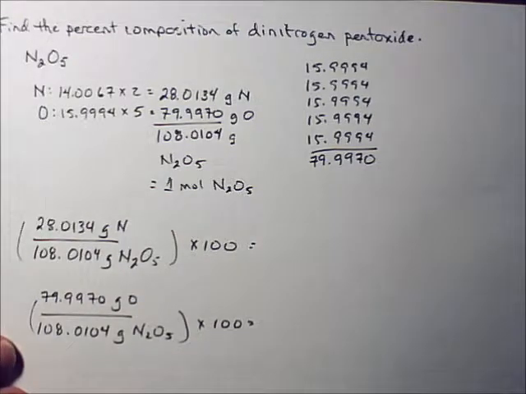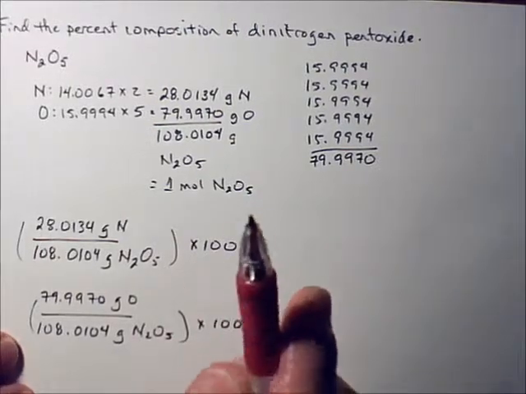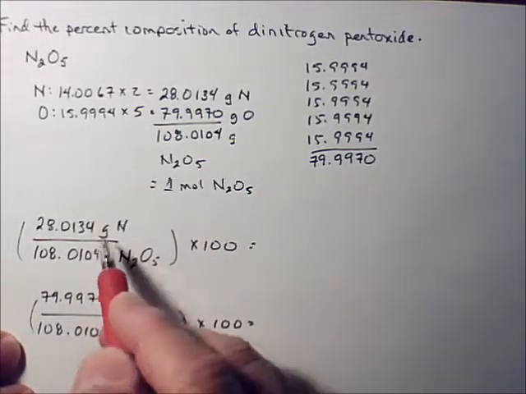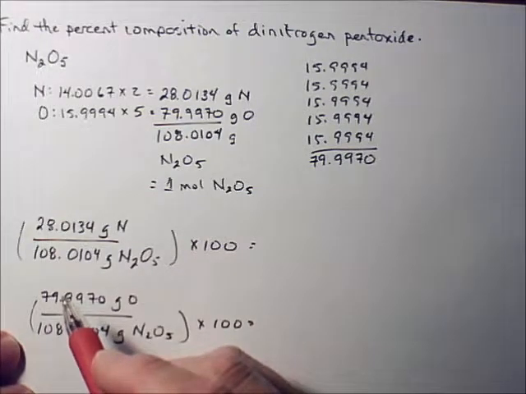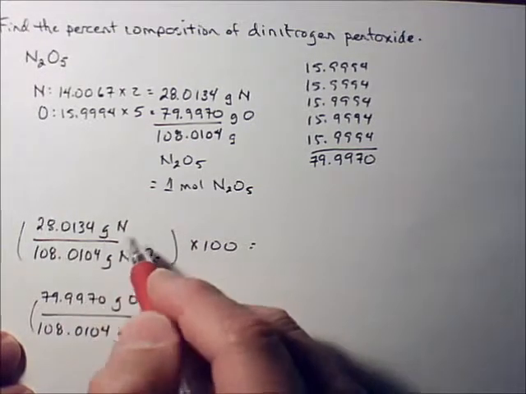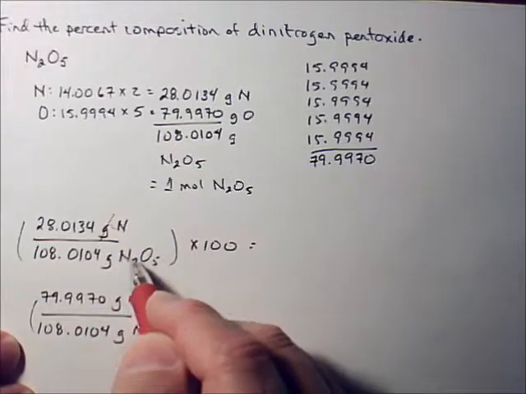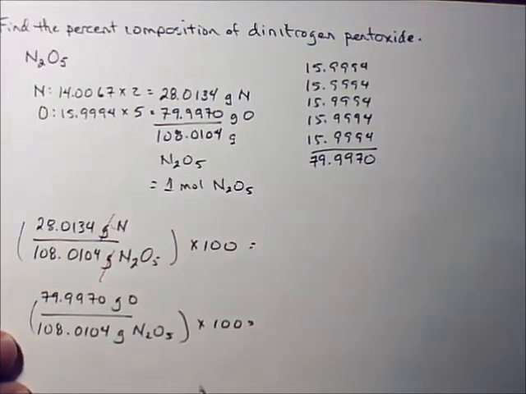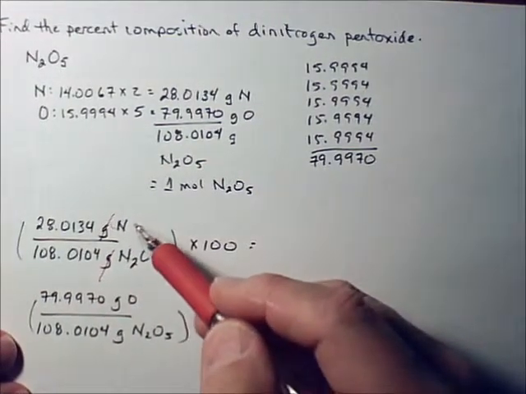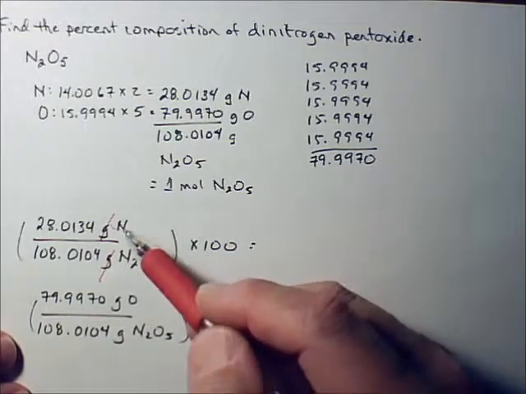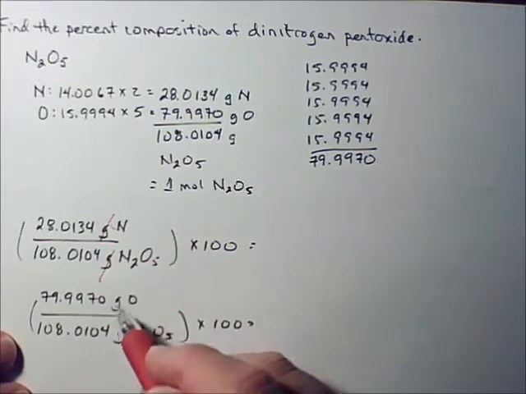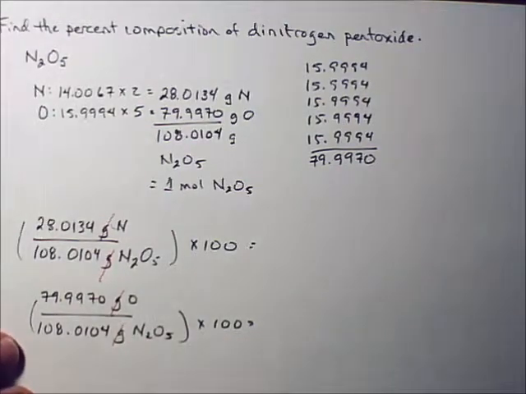All right, now I want you to pay attention to this, please, before we go any further. I want you to notice what I'm going to show you and explain to you. We're doing a percentage here, and I told you earlier that when you calculate percentages, the units cancel. Sometimes the species cancels, but in this case, you can't cancel nitrogen with N2O5. Those are 2 different things. The units cancel, but the species don't here.